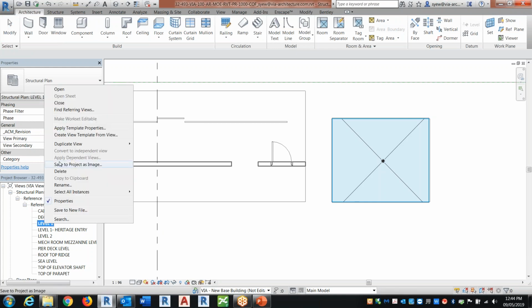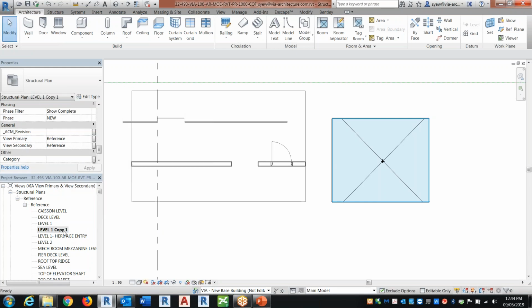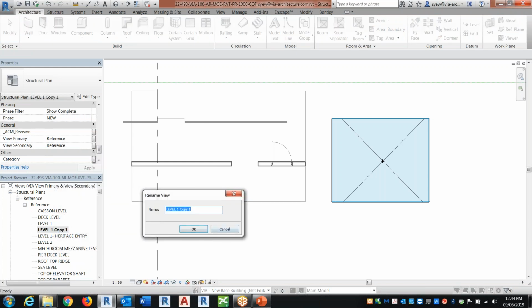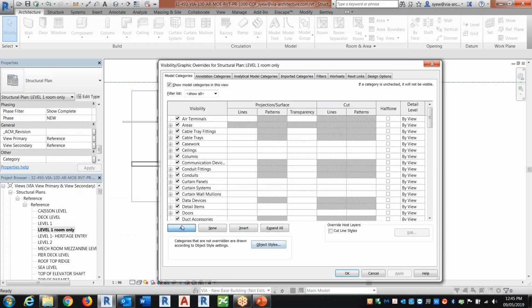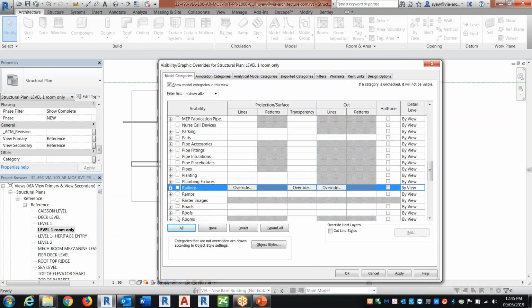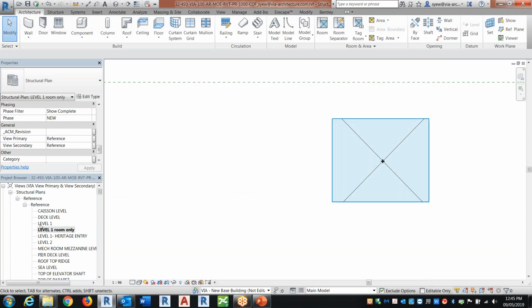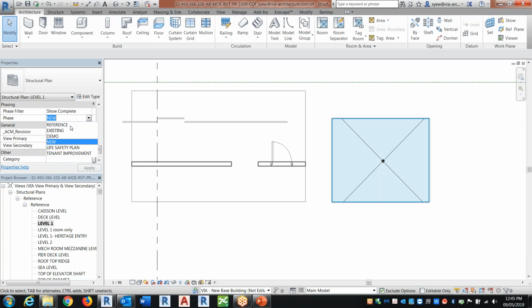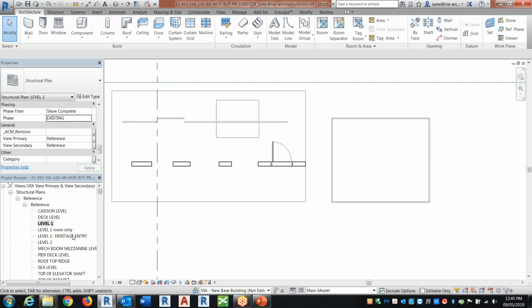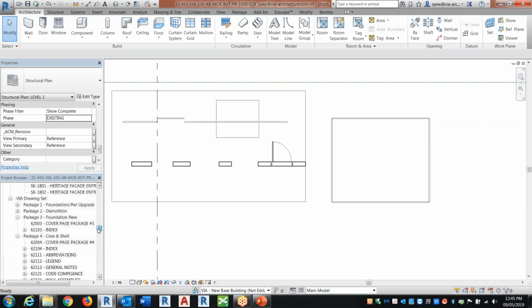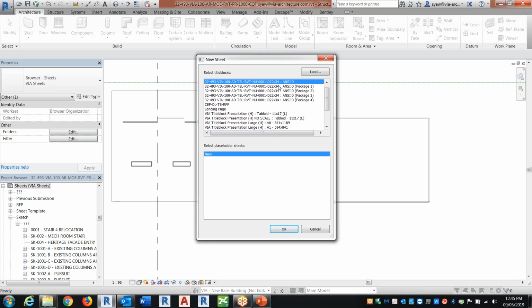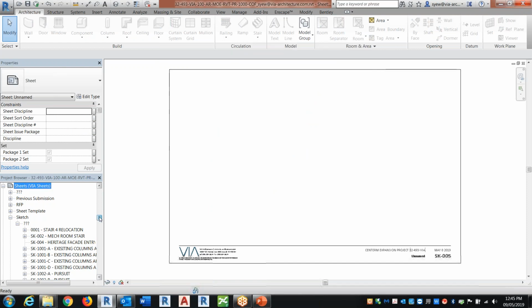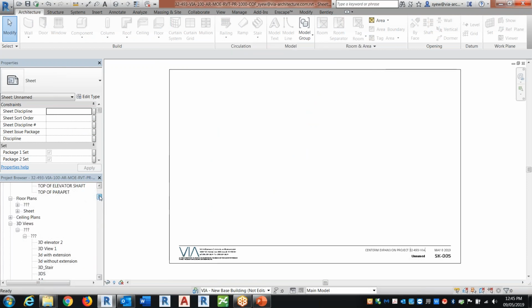So the first thing I would do is create two of them, and say this one, I just want a room only. And then what you do here is turn everything off except for the room. Okay. So right now here you have an existing. I'm just going to change this to existing. Let's assume that is your wall. And if you create a new drawing, let's say I want to do Lambda 17. Let's say, where's Lambda 17? This is good. So what you could do is basically overlap the new and existing together. So that's how I would approach it.